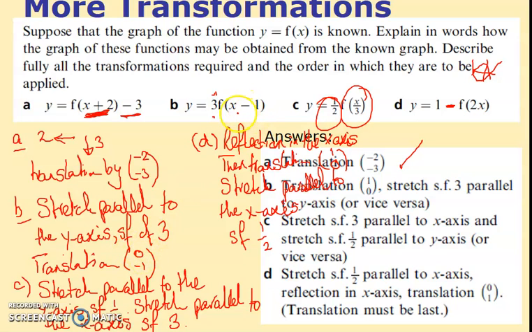Wrong, sorry. That's x minus 1. I said 0 minus 1. It's actually in the bracket. That was me being stupid. So that means it goes 1 0. That was a bad mistake. But that's because it's in the bracket. Therefore, it's left and right. And it's minus 1, so it goes 1 to the right. So stupid mistake by me.